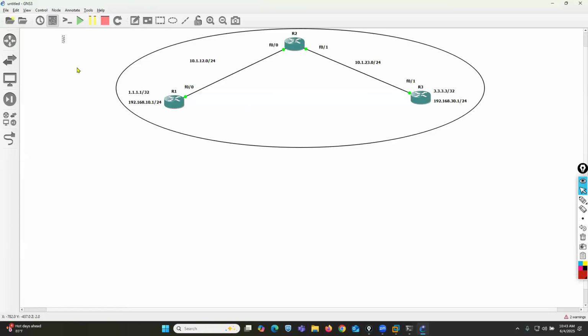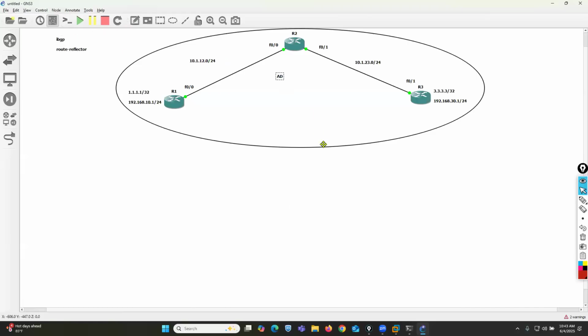Now, so the topic is what? Route reflector. IBGP route reflector. Let's do the basic configuration first.